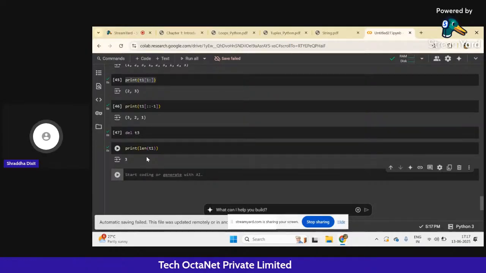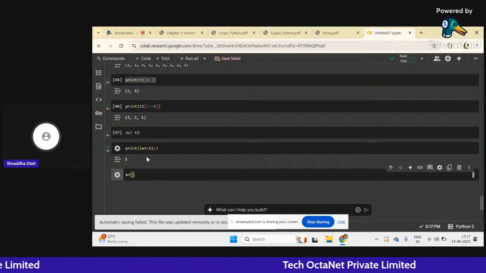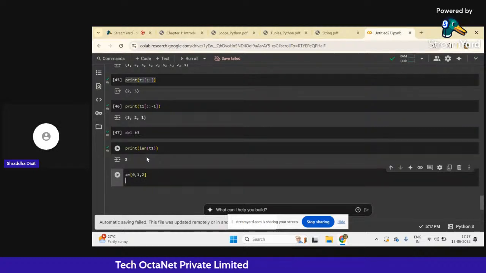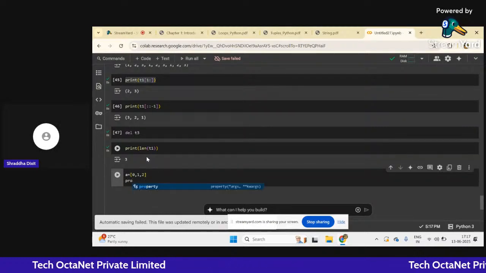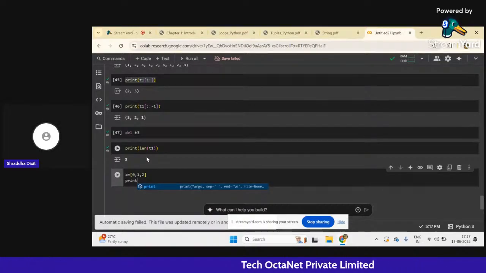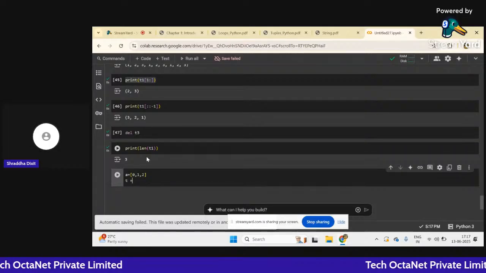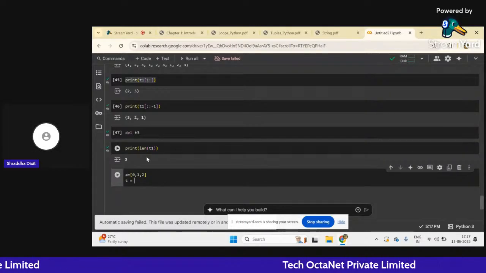Now we'll see how you can convert a list to a tuple. Suppose I have a list A with the elements 1 and 2. I'll have a tuple t here, where t is equal to tuple of A, and I'll print this t.